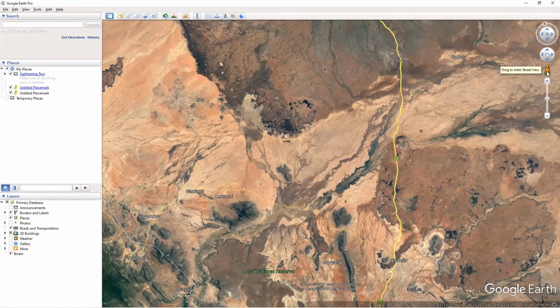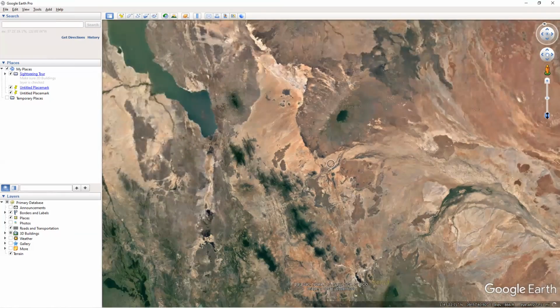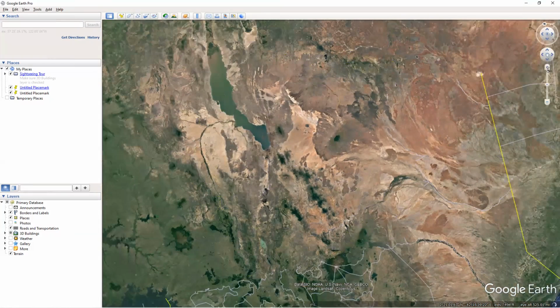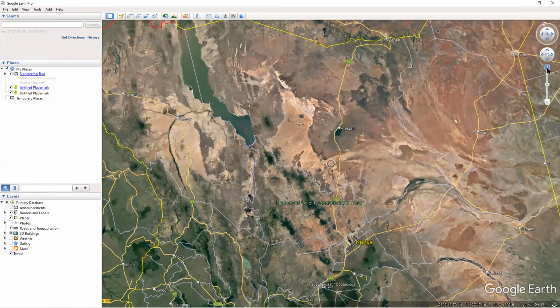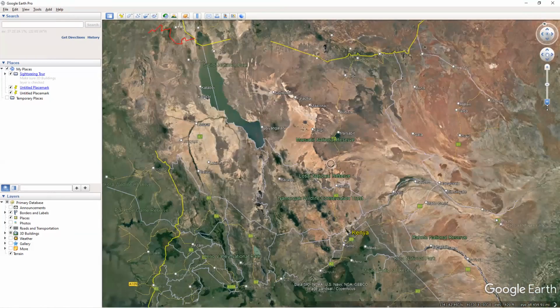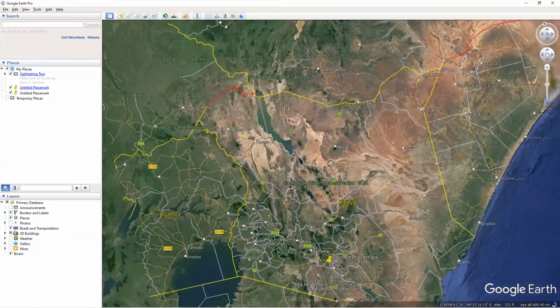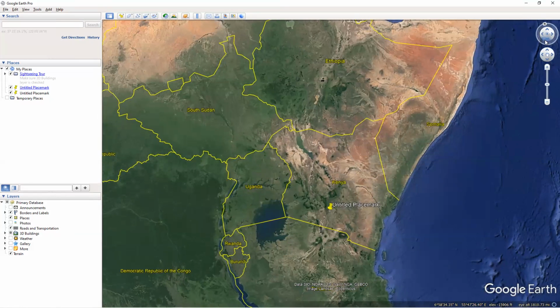But notice that at some point it disappears. If I continue clicking the plus, it appears only at some zoom level. So I'll click the minus icon, and it will zoom out. That is it on these navigation tools.